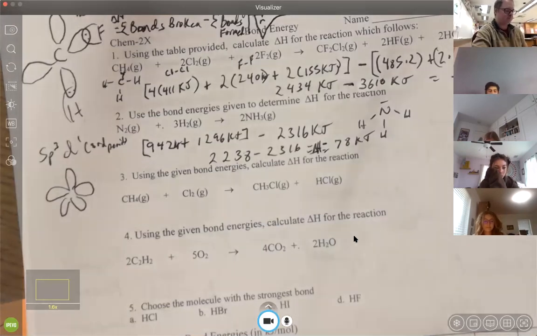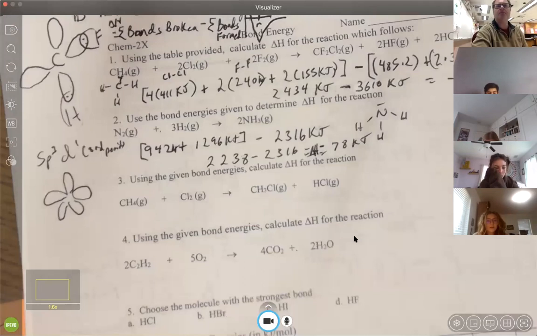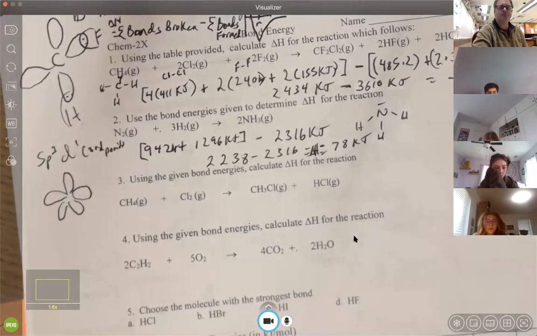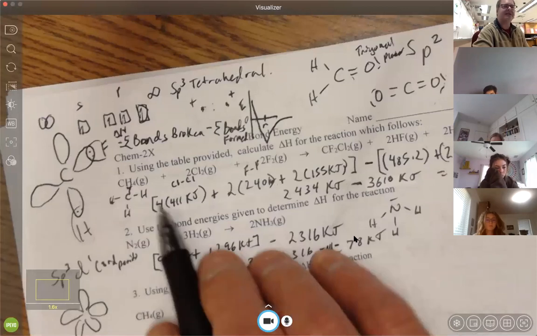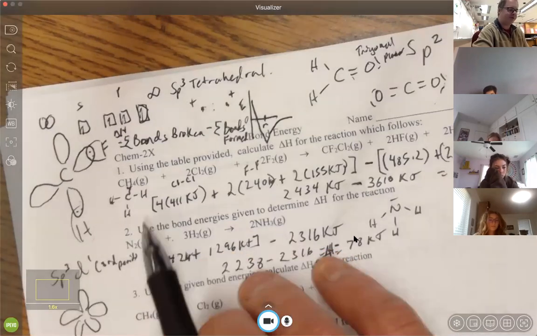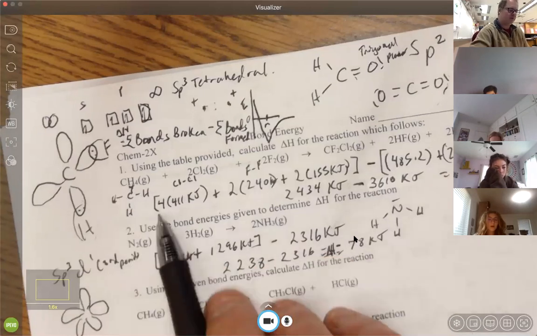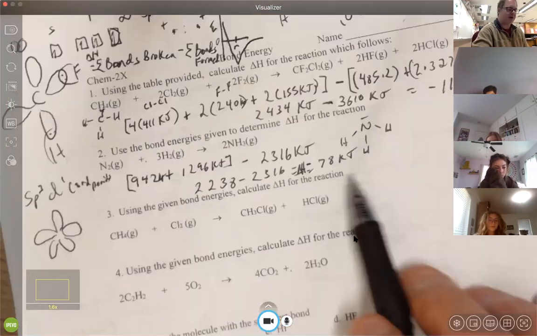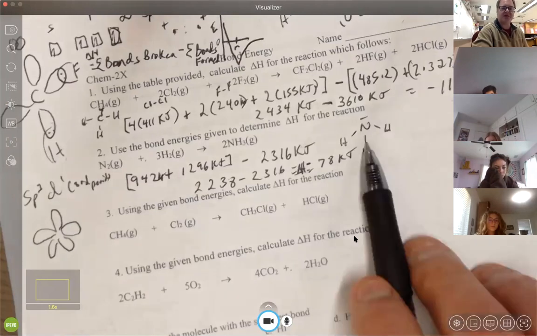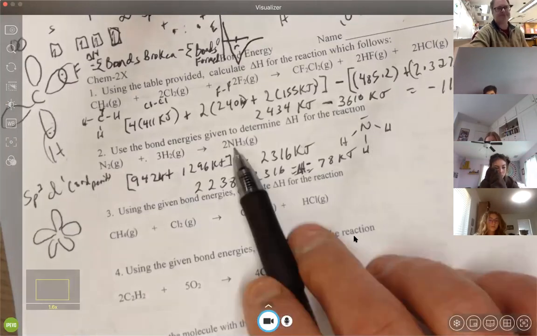I have a question. So for this one, for every H, do you multiply how many H's there are by how many moles there are? Yeah, just like we did with this one, we had 4 bonds. So it's the number of bonds that you have. We only had 1 mole, so we didn't have to do any multiplication there. But here we have 1, 2, 3 bonds of nitrogen and H's, but we have 2 moles of it.